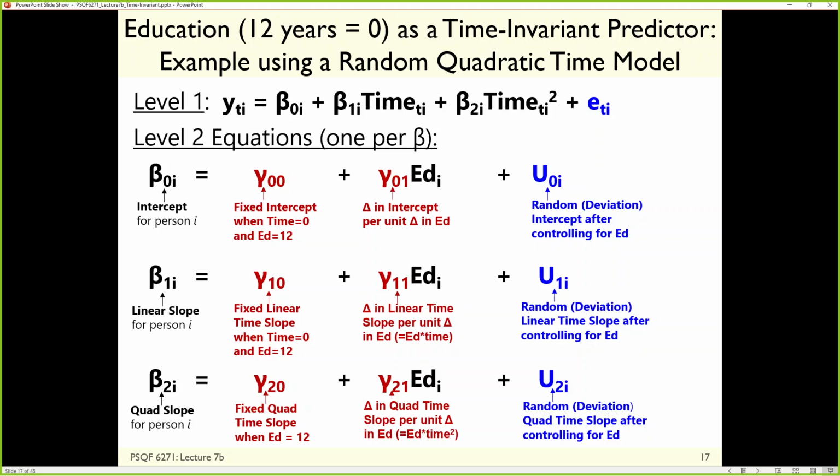Question from the Zoomers. So if there are 13 parameters, does that mean we would need more than that number of occasions? No. This model would still be estimable with 4 at a minimum. 4 would not usually be enough to get a good random quadratic estimate, though, but it's technically possible. The number of level 2 predictors that you can have is dependent on the number of people you have. You're going to run out of degrees of freedom otherwise. So if I have 50 people, I can have 49 level 2 predictors, give or take.